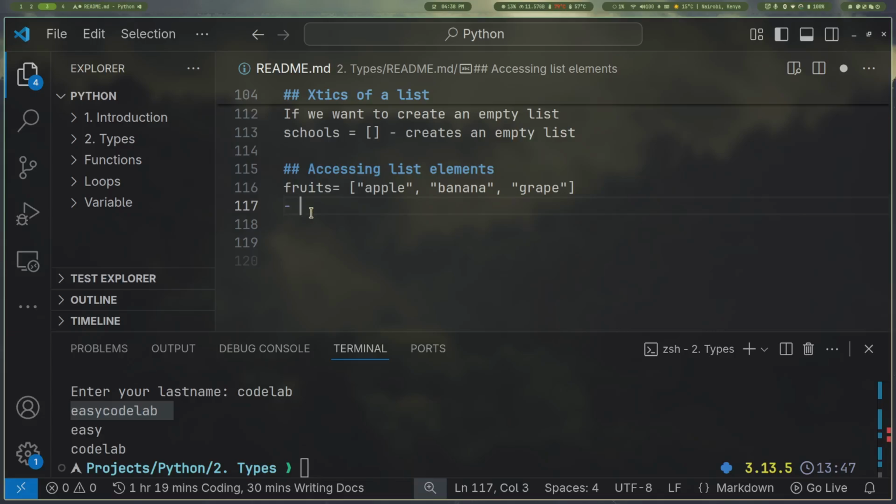Let's do a little bit of explanation here. If we want to reduce the number of variables in a program, we use lists, right? So lists are for reducing the number of variables.